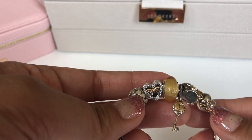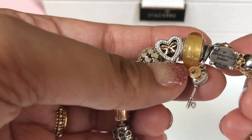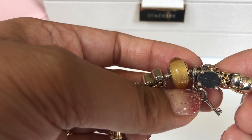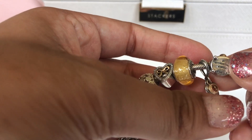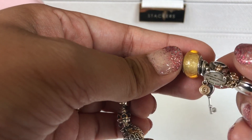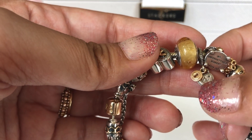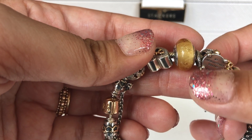The next charm on here is the key to my heart charm. It's a beautiful delicate key and the lock is a 14 karat gold dangle. I like the bale on it as well and I think you can still find these at Pandora stores — I don't think this one is retired yet.